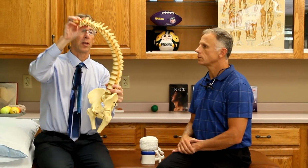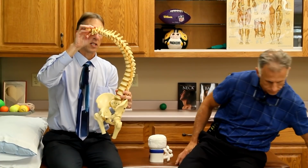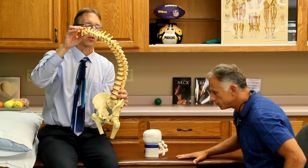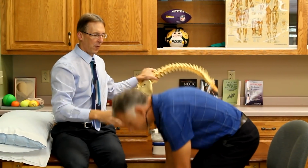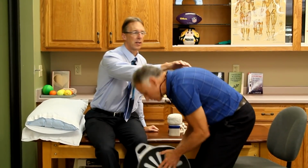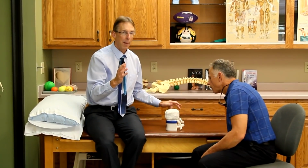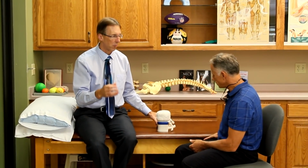What puts stress on the bones of the spine is when you're in this rounded out, slumped position, especially if you add weight. If you lift things like this, if you pick stuff up like this, you're putting a lot of stress on the spine, and this is what can happen if you have osteoporosis or weakened bones, osteopenia.